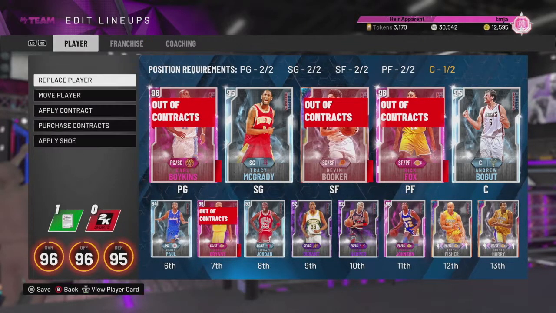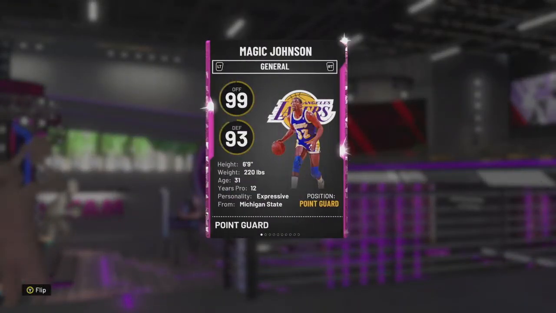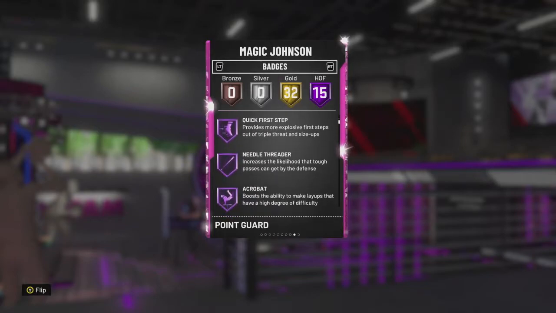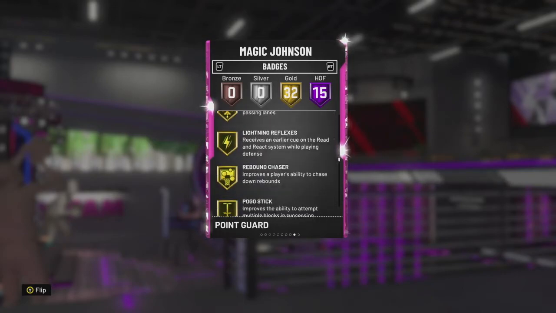So now we're going to go from here. Right out of the gate, I'm starting Magic. I'll just take a quick look at him here. You know Magic. He has good size. What are his badges looking like? He has floor general, quick draw, quick first step. I'm guessing he doesn't have range or anything like that. He has gold clamps. Okay.